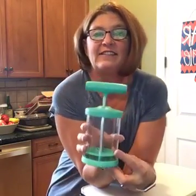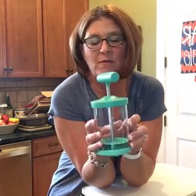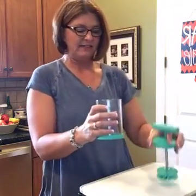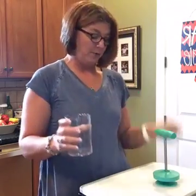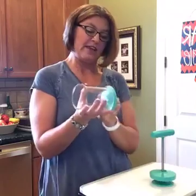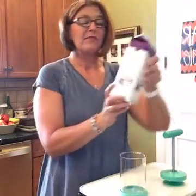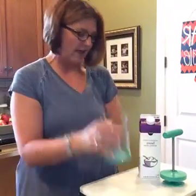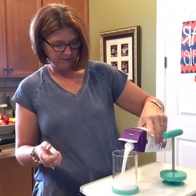But this is a homemade whipped cream maker. You can do whipped cream in it or homemade butter, and it's really cool because the base is silicone, but then the base doubles. After you've made your whipped cream, you take it off and it doubles as your lid. So we are actually going to attempt to make some whipped cream real quick because it should only take 30 seconds to make it. You start with just heavy whipping cream, and there is a fill line right here. So that's how far I'm going to fill with my heavy whipping cream.